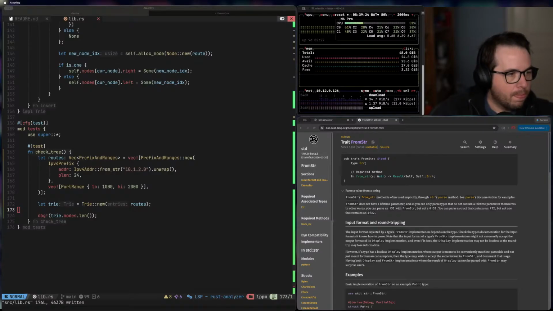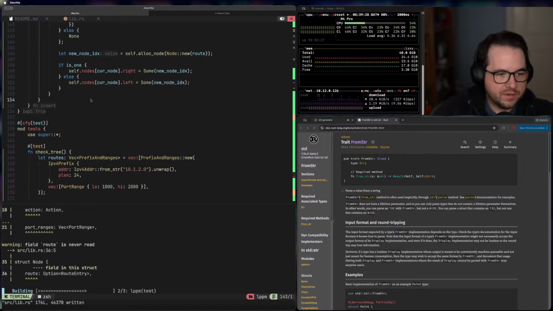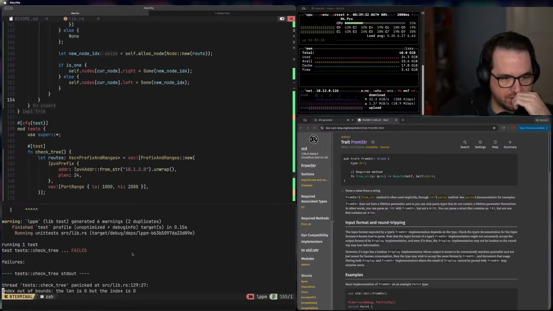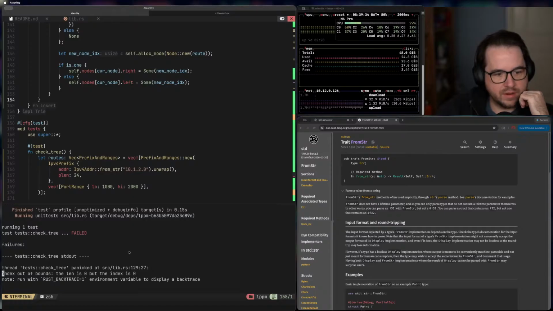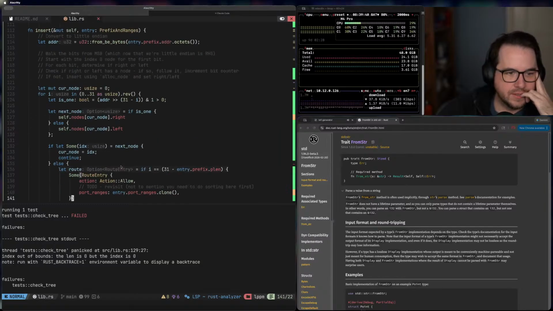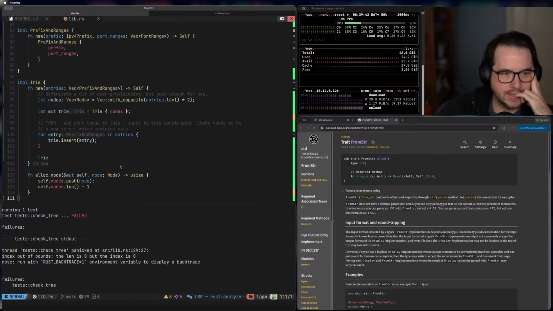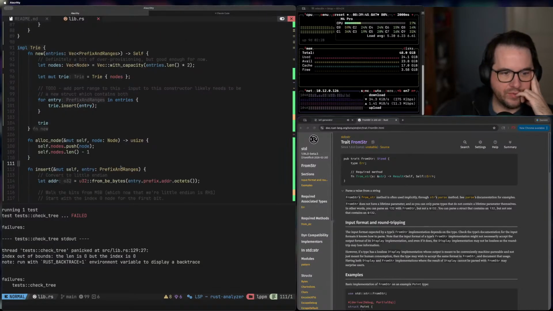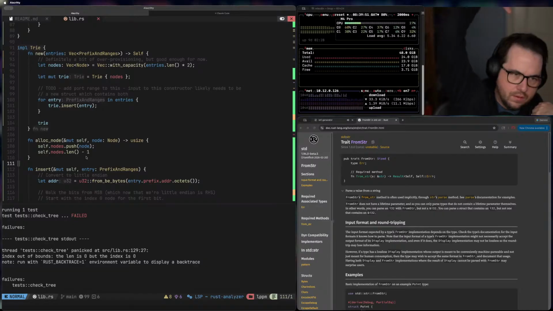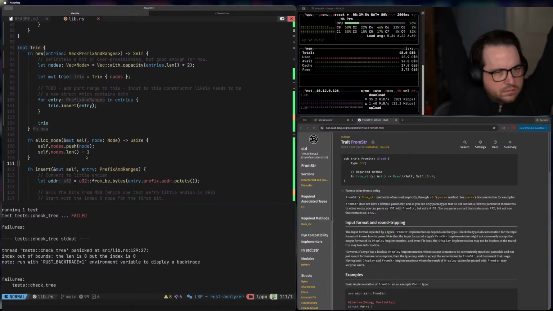So if we do cargo test, check tree panicked. Index out of bounds, the len is 0, but the index is 0. Is that because we're not inserting? I bet we're not inserting the first root node. Yeah, we're trying to refer to it first.